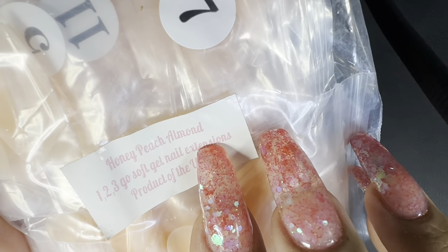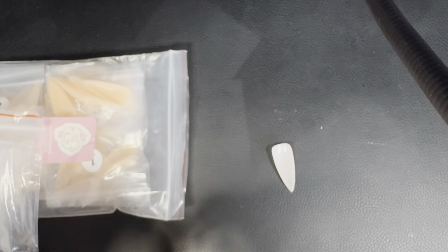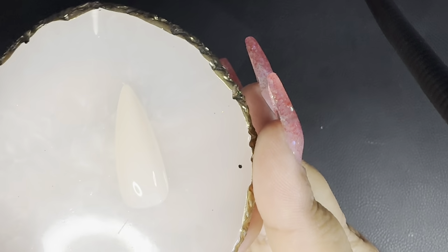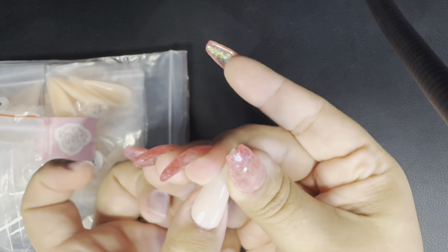We got some honey peach almond slash stiletto 1, 2, 3 go gel extensions. These are a beautiful shade. Alright, let's get it out. Ooh. Right, hold on. Yes. Cute. Oh, my little plate, my little dish. I just realized that I could use my left hand because obviously I don't got no nails on. I just figured that out, as you can see. But that looked nice.